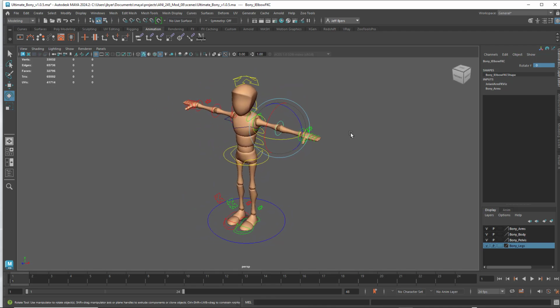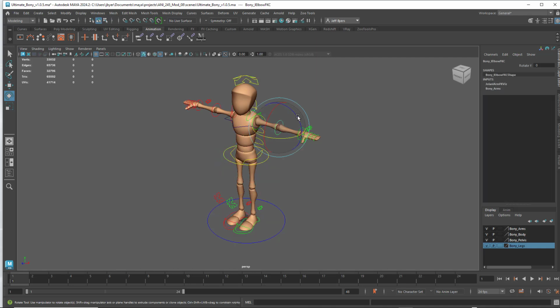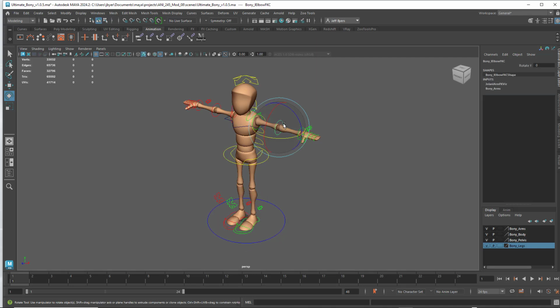The next thing we're going to do is, because of the way this is set up, and we'll talk more about how things work with this, but right now I want to talk about how to set up a quick select set. Because normally, let's say you move his arm and you move it up and whatnot. Whoops, something happened here.